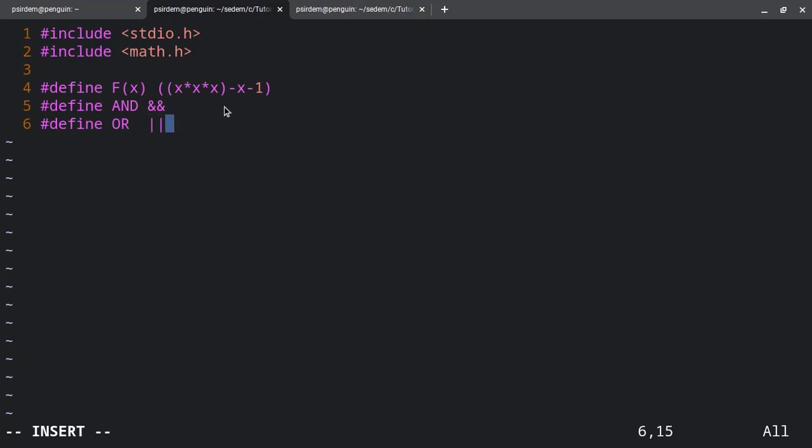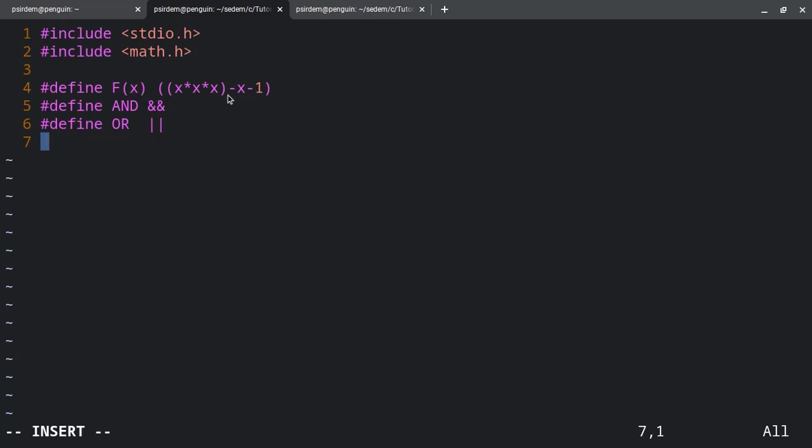So that's that. So now once we have this, it means that instead of using the double ampersand or the double pipe, we could just type AND or OR in our program, and then it will still run perfectly. So we use the macros if we want to make our code more readable or make it more flexible.